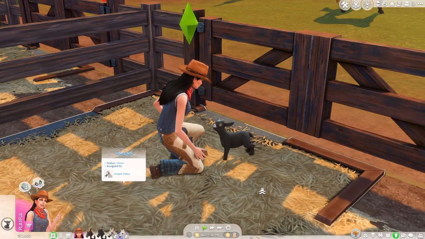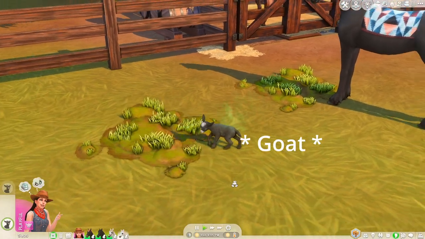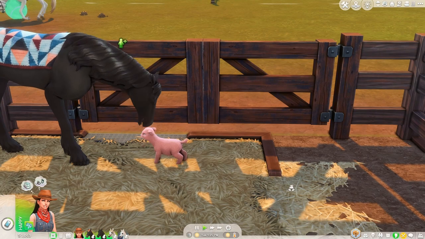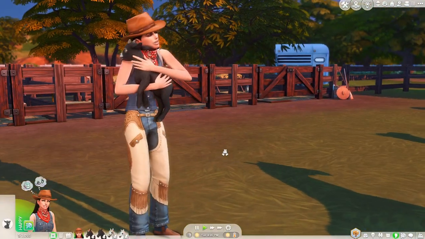It's so cute. They can also be a really great help with gardening. I personally didn't have a garden. I just asked my sheep if she could help me out with my prairie grass, and she said yes because we're BFFs. It's such a cute little addition to the game, and the interactions are actually precious.